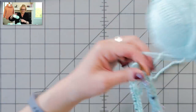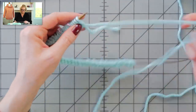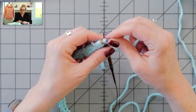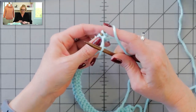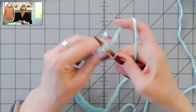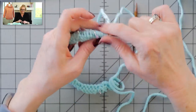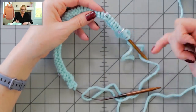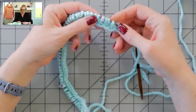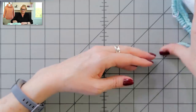I want to demonstrate the cable cast on one more time. On row three, the cable cast on on the wrong side of the work is the same thing: put the needle in between those two stitches, wrap and pull that through, pull it long, and twist it when you put it up on the needle. Tighten it a little but not too much. That is how we work the short rows for the back neck shaping. On the purl rows you cable cast on, then purl across. On the knit side it's always make one right, knit one, slip marker, make one left.